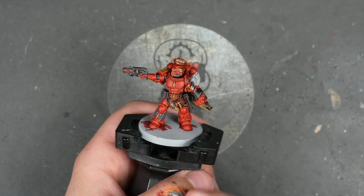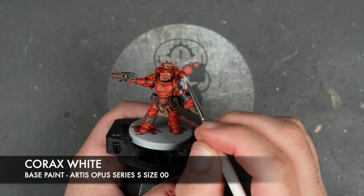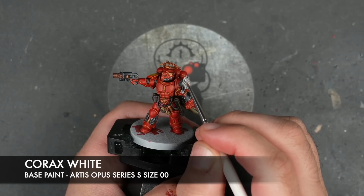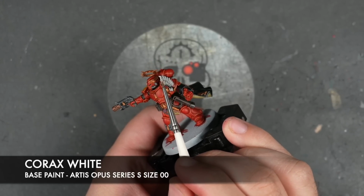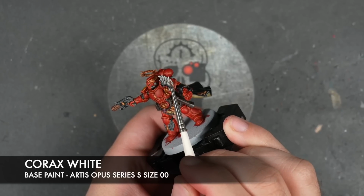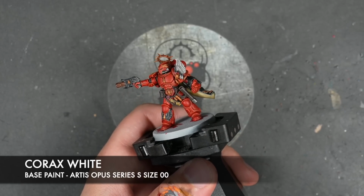And with that done, we're then going to take some thinned down Corax White. We're going to use this to highlight the white details. Just like that.